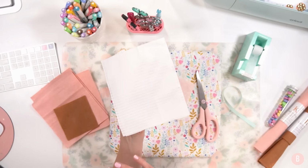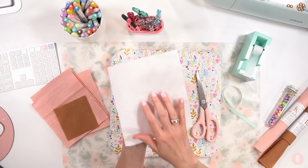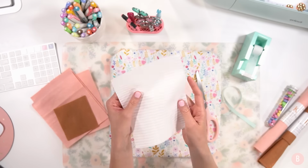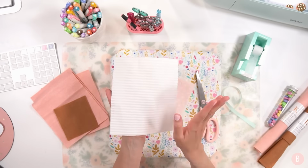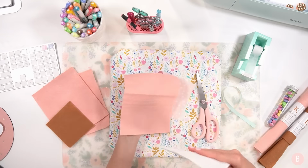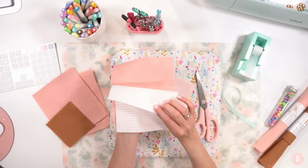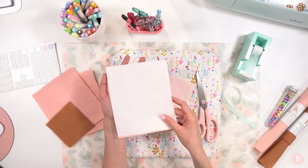I did back mine with a fusible backing like they recommended. I have recently fallen in love with Kimberbell's fusible backing and it is absolutely amazing. So I really love it and I've really enjoyed putting that on all my projects. It helps with reducing the chances of puckering, as well as this piece is going to lie on top of the pink piece. So what it does is it also gives you an extra barrier so that you don't see through and see that pink quite so noticeably.